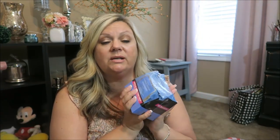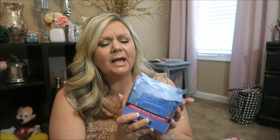Alrighty, this is the makeup remover, Neutrogena makeup remover wipes. I always buy the two pack because I always keep one in here, and then I take one with me to my bedroom. And then I usually have some in my travel bag as well, but my travel bag is full, so I didn't need any in my travel bag this time. But these Neutrogena face wipes, absolutely love them.